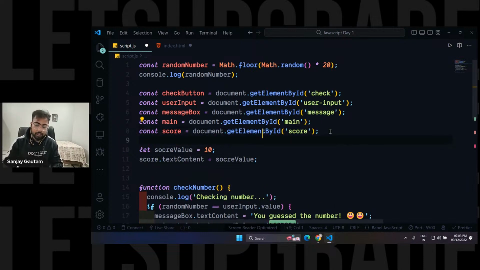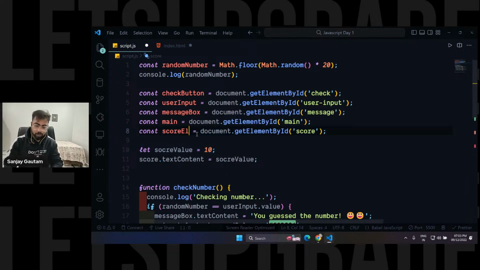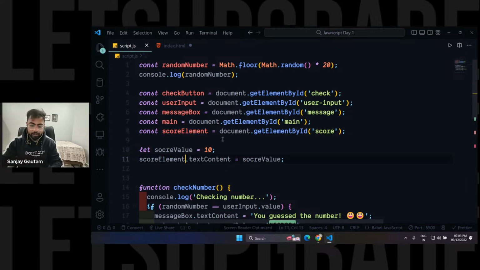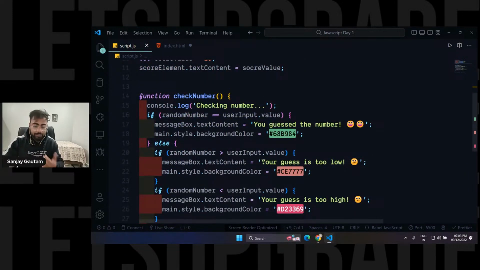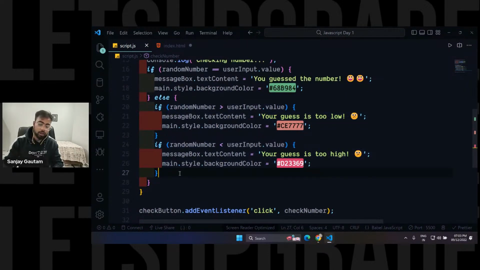I'm creating another variable, score value, which will be 10, and I'm using that value to update the text content for the score element. Let me rename it to score element, so it will be much clearer to understand. And this is the wrong guess part now.